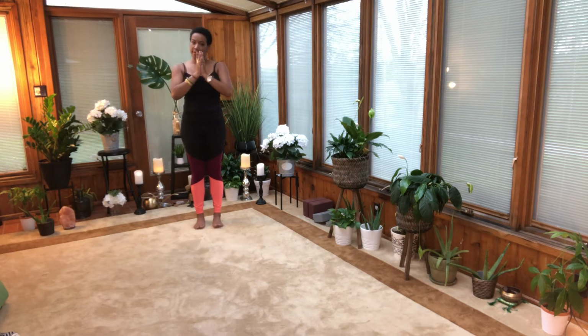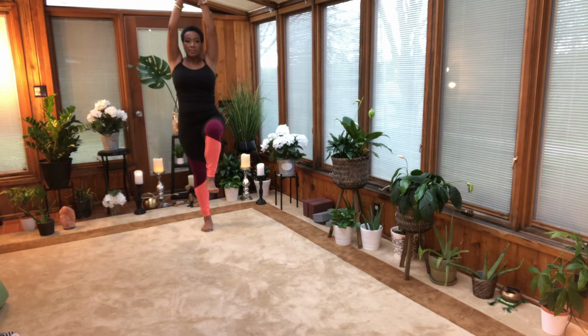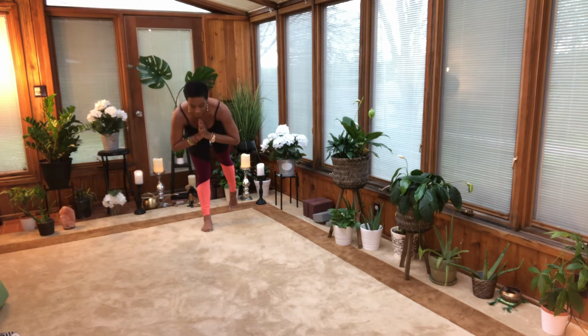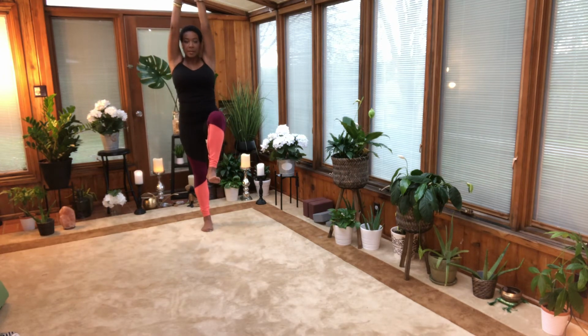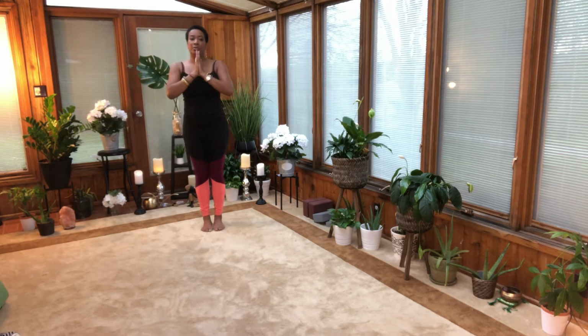Now we'll try the left knee. Inhale, left knee up. Exhale, the left knee behind you. Maybe you're just resting it behind you onto the floor and bowing. Inhale, left knee up again. Exhale, back to center. Now we're going to move over to the left side.